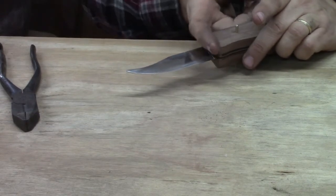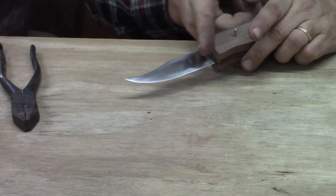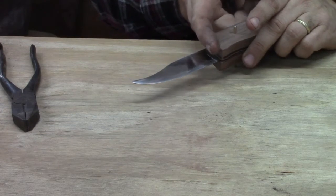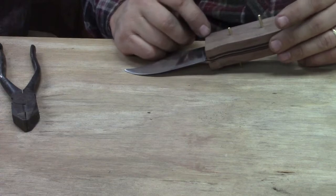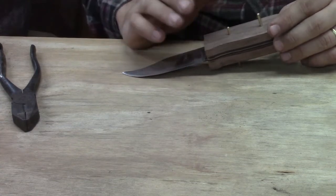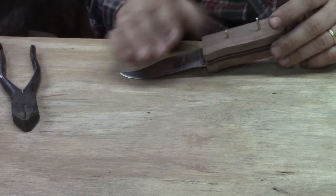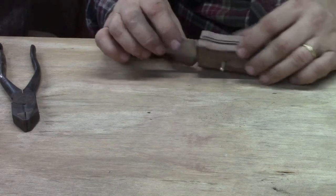You can lay your finger on it and kind of look to see if you want to cut it straight or curved. That's the way I kind of judge things sometimes. What do I want to do? I'll put my finger up there and kind of look and see what kind of arc I want. You can take a piece of paper and trace this handle now and cut out different versions and poke some holes in it, and you can set it down on here and see what you like. That's another option you can figure on.